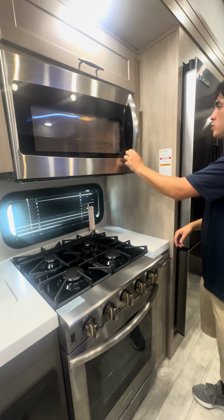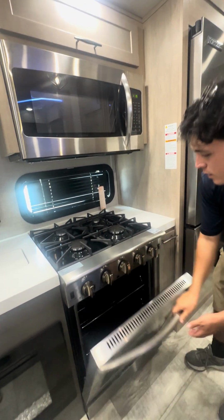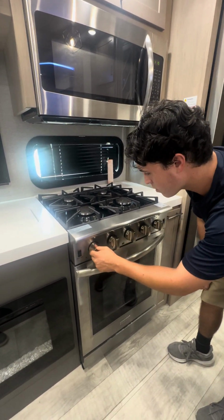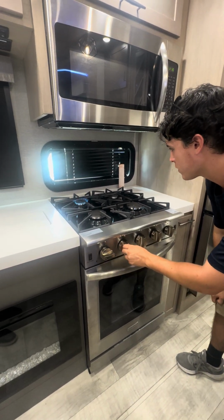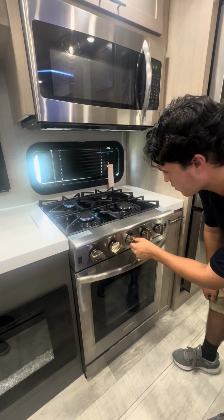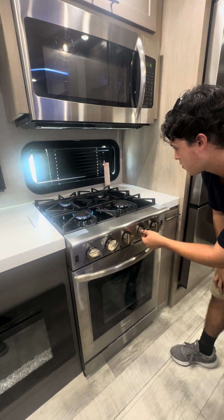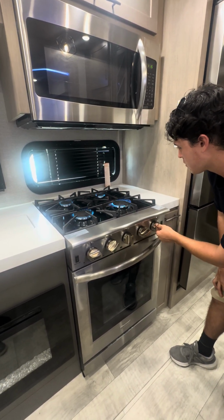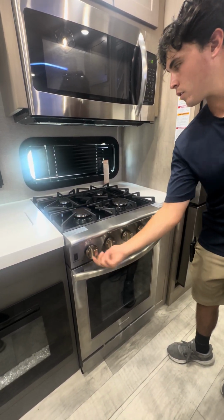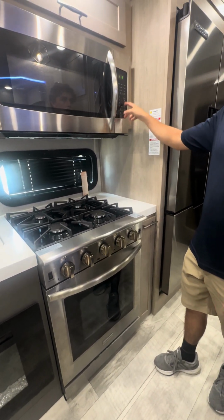Alright, it is convection, which is really nice. It says it on here somewhere. And then right here you guys have your oven and your stove. The propane should be open. Test all of these out. That's usually the oven. I'll just turn it on. So got that right there. You got an oven light, and then the fan for the microwave is sitting right here.